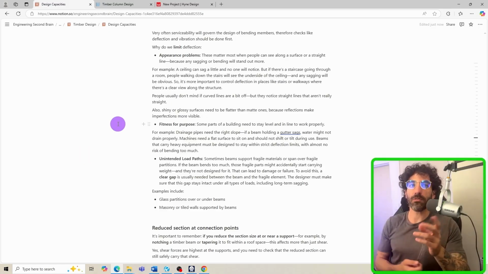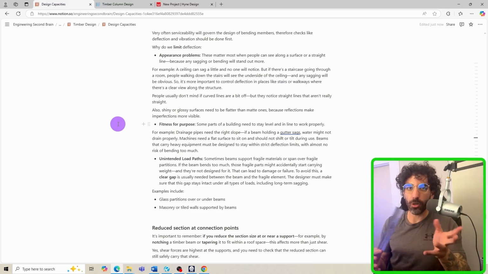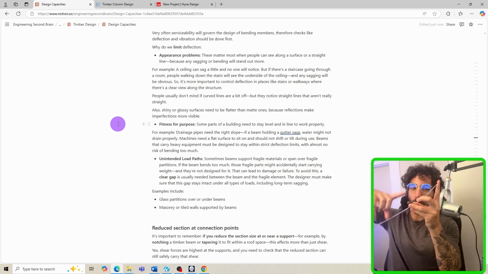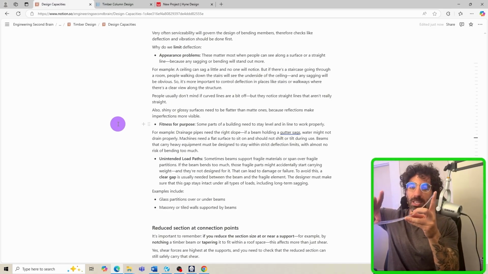And then we want to prevent deflection of the roof so that the rain water doesn't pond and cause leakage. If you have a rafter and then it deflects too much, water is going to flow from the top and then it's not going to have enough power to go all the way to the gutter, and then it's just going to pond here in the middle, which could potentially cause leakage on the roof.